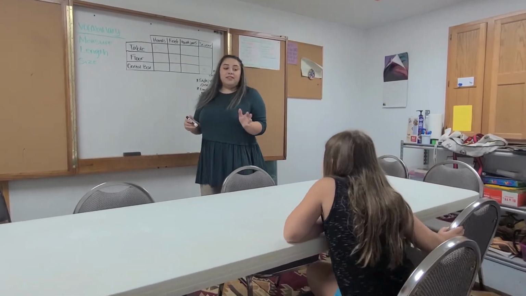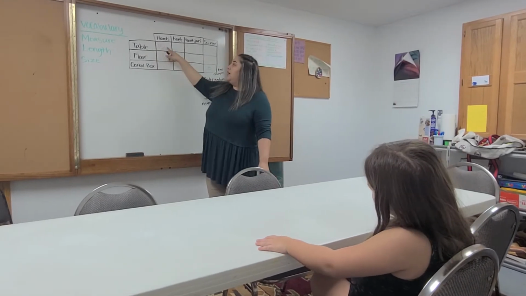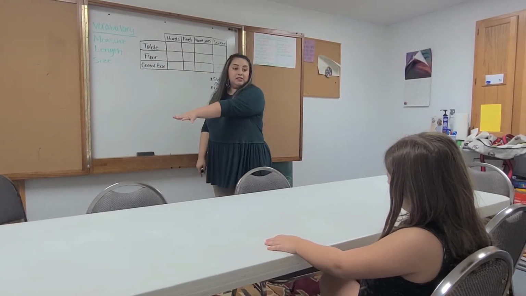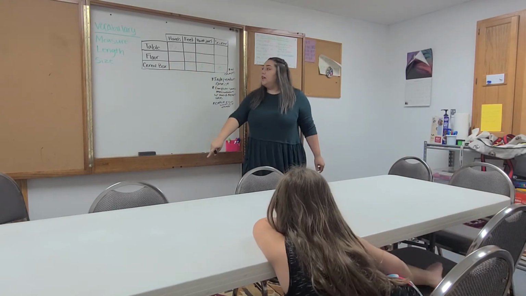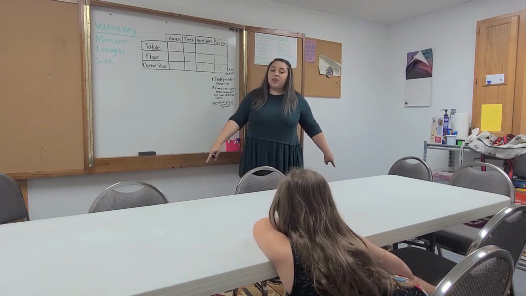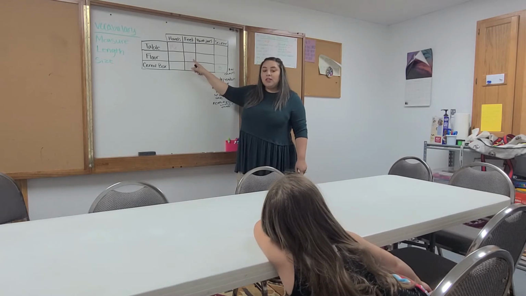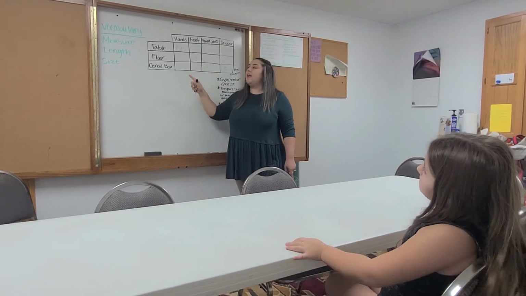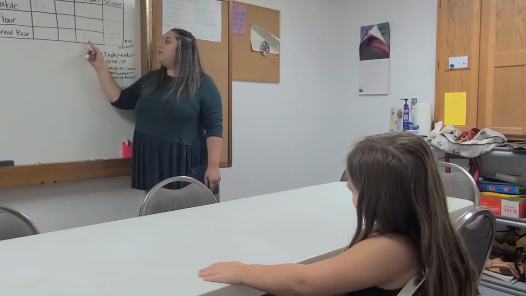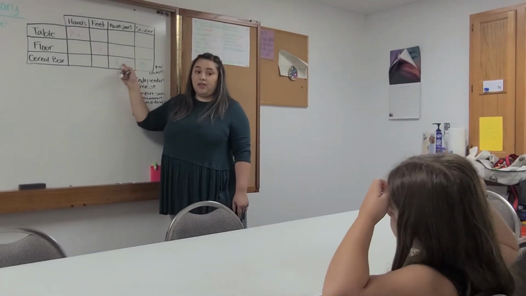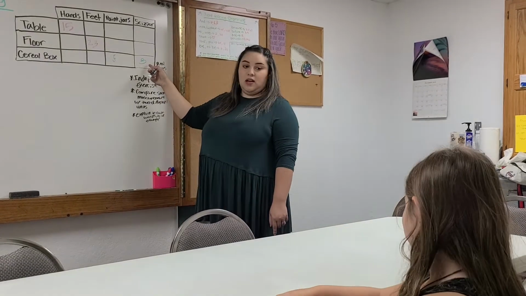So we practiced measuring the length of the table, and we found that for you, the table was 15 hands long, right? And then you measured the floor with your feet. The length of the floor was, what was this number again? 23. It was 23 feet, right? And then we measured the length of the cereal box with paint jars, and you got 5 paint jars for the cereal box. But then when you used scissors, you had 3.